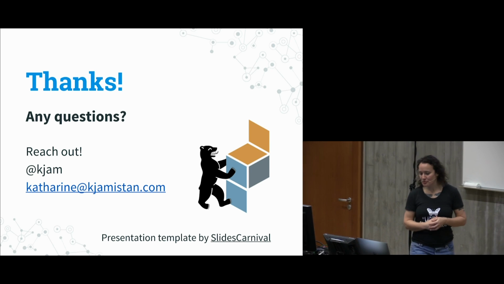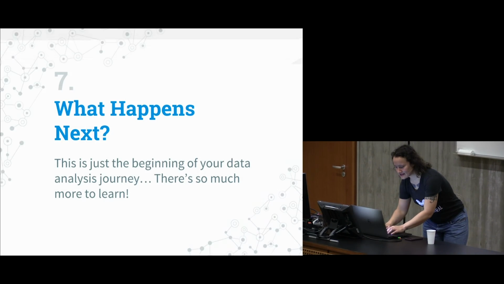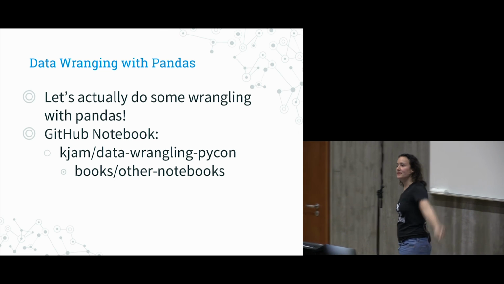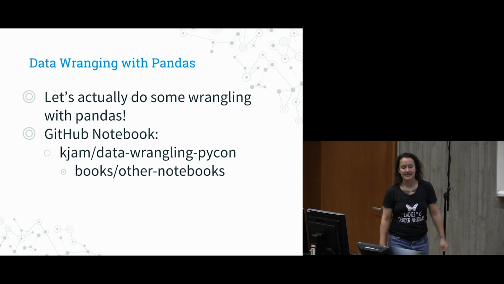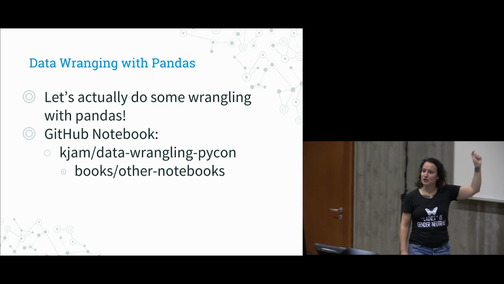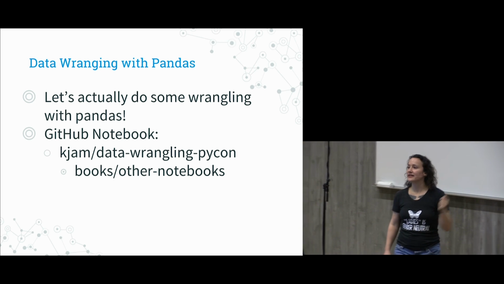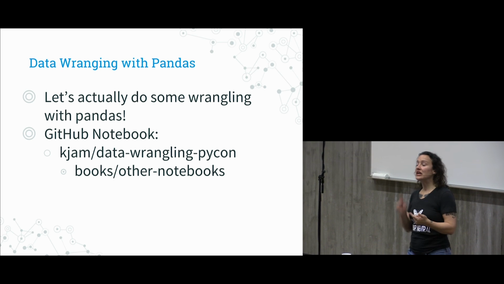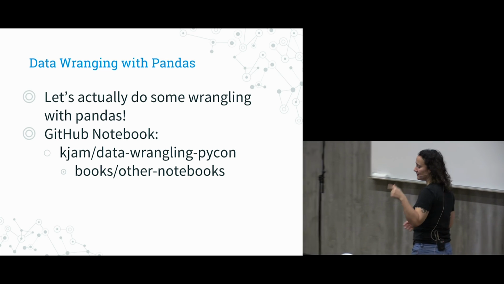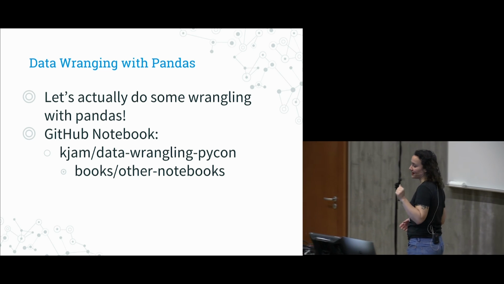What's the link to the notebook? The link to the notebook is going to be at my GitHub repository, KJam. It is in a series of notebooks called Data Wrangling PyCon. If you go to books and other notebooks, then it's in there along with several other notebooks. If you want to look at the full data wrangling tutorial I give, then it is in just the books PyData examples.